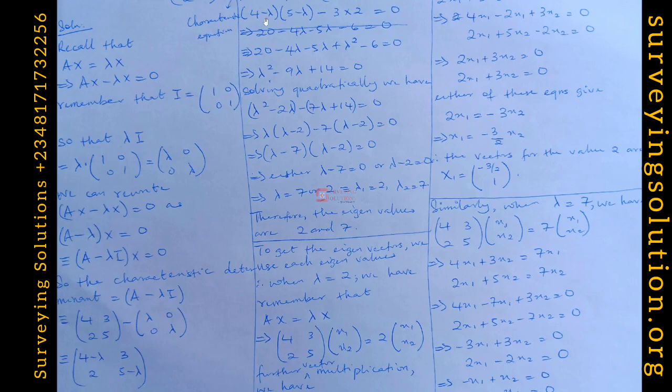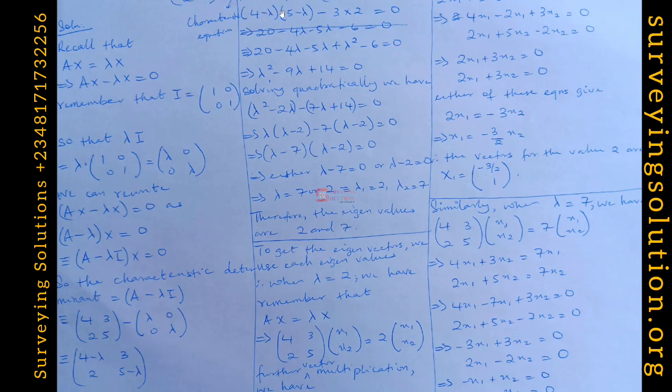So we are going to solve it as we have always been solving, multiplying brackets. So we have 4 times 5, which is 20. Then 4 times minus lambda, which will give you what? Minus 4 lambda. Similarly, minus lambda here, which means what we have in this first bracket is going to take turns to multiply everything we have in the second bracket. So we are done with multiplying with 4. We now want to multiply with minus lambda.